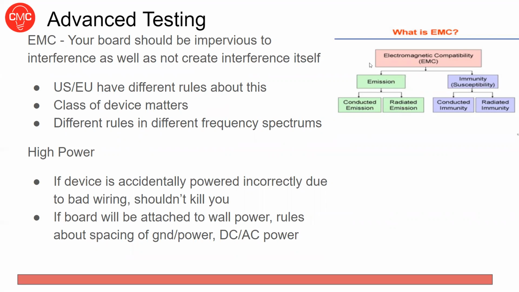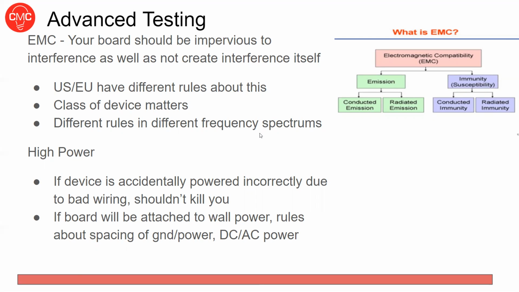So when you're actually creating boards to go into products that are sold, you need to follow certain rules of what you're allowed to emit and conduct, and what your immunity has to be. And you can do a lot of testing to determine what this is. And some of the rules that I've taught you guys, reducing ground loops and keeping certain signals close together and that kind of thing, those really do help with reducing your EMI and helping you pass these tests and keep your devices safe.